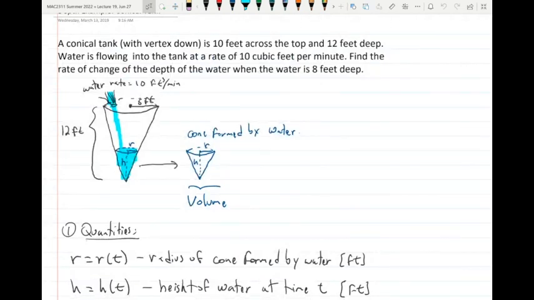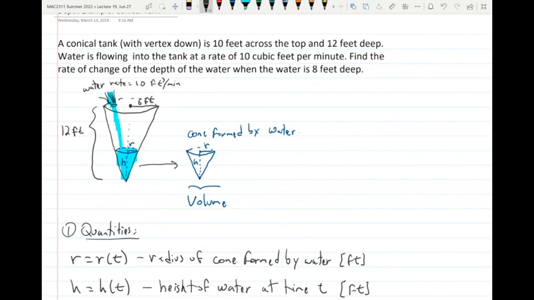Would you use the ratio of 12 to H somehow? Okay, that's a good idea. Where is that ratio coming from? 8 divided by 12, or 12 divided by 8, and use that to find 5 over R or something. Okay, good. So let me spell out what your classmate is saying. There is a secret geometric relationship going on here. There are actually similar triangles popping up.